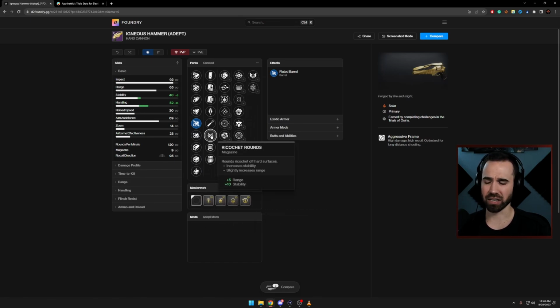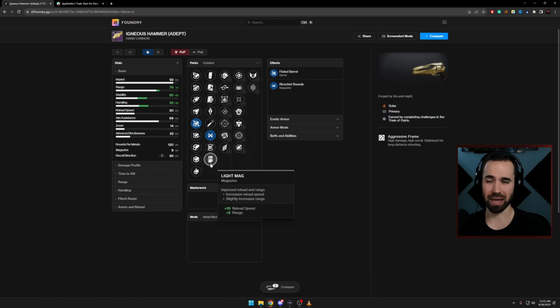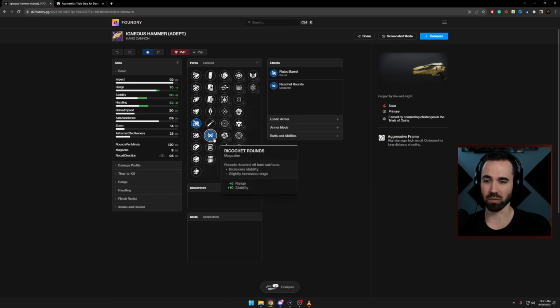Next, no surprises here, I would recommend ricochet rounds or actually light mag, because that'll also help offset the terrible reload speed. So I think both these are good options. I think a lot of people focus on ricochet and high caliber. I actually think ricochet rounds and light mag are both pretty good options. Obviously, you have extended mag if you really value airborne effectiveness. I personally don't, but maybe for those Strand hunters out there, that could be a great option. But I think, again, ricochet rounds with that range and 10 stability for that additional flinch resistance.